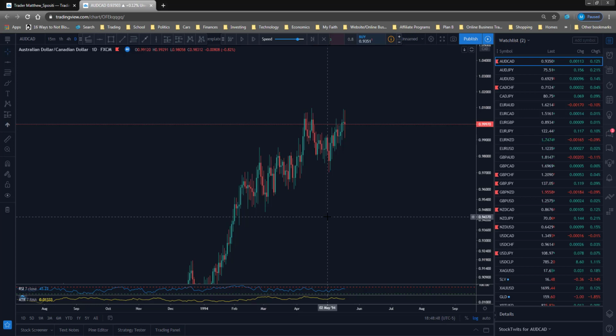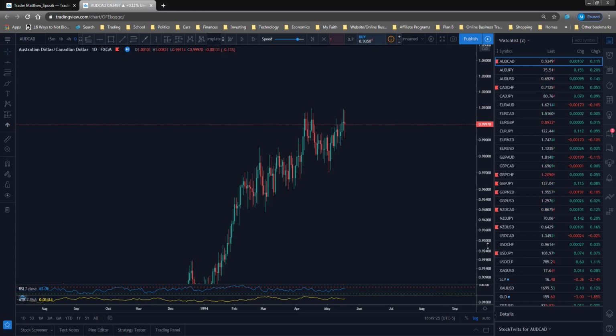There are other things too. For example, we have a 00 price level. This is what we like to call an even handle number. Now, ignore the zero on the far end. That's the fifth zero that's not intended to be considered in this. You also have a 9,700, 9,800, 9,900. These are all 9,600. These are all even handle numbers. So the closest even handle number to where my structure low was, the 9,300 down here.